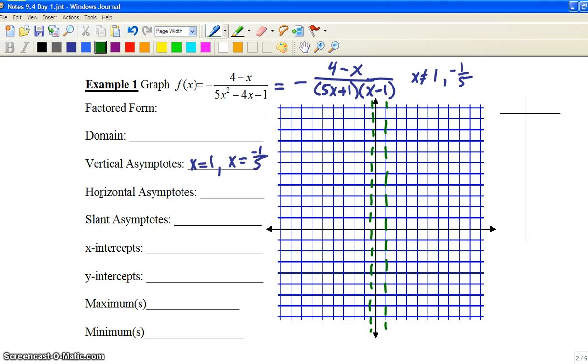Okay. If it's bottom heavy, and we're talking about the extremes with horizontal asymptotes, what happens to the ends of the graph, just at the very ends, when x gets really, really large, when x goes towards positive infinity? The denominator of this fraction gets much larger, much faster than the numerator, which means the whole fraction gets closer to 0 as x gets larger. At the extremes, when x is really, really large, this gets closer to 0. So our horizontal asymptote is y equals 0.